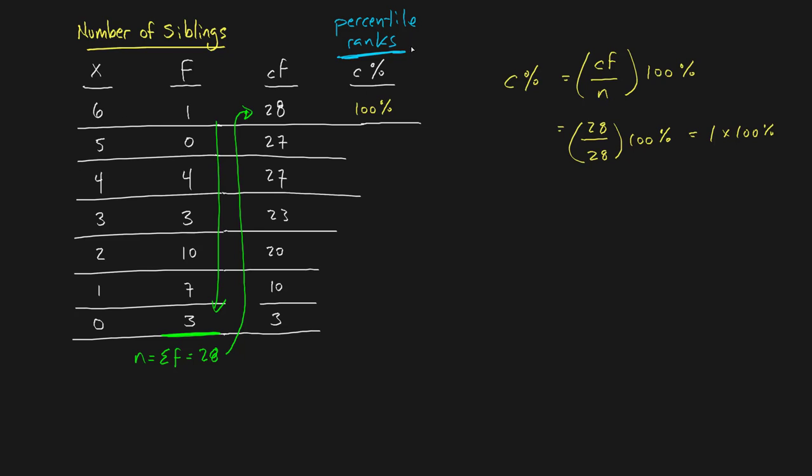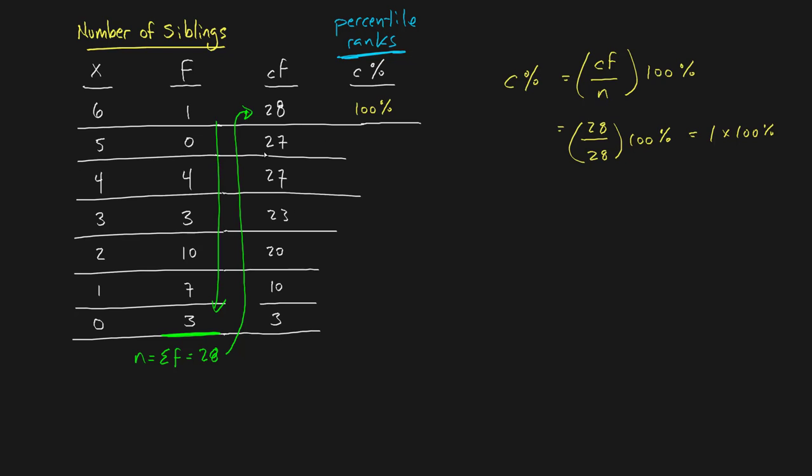And a percentile rank, remember, means how many of your individuals or how many people in your sample scored less than or equal to this score. So of course 100% of people scored less than or equal to your highest score. Your highest score is the top score, so 100% of people scored less than or equal to that score. But what about these other ones?